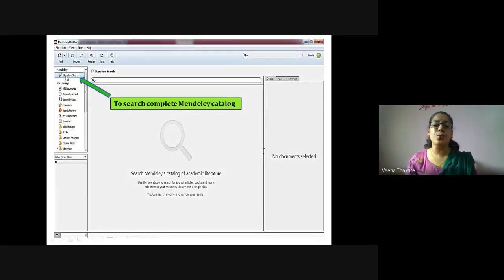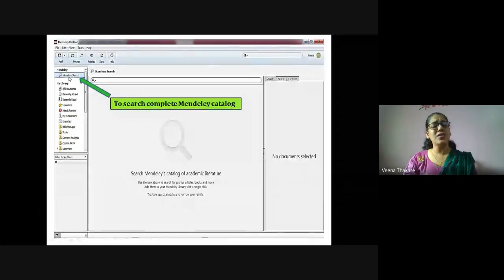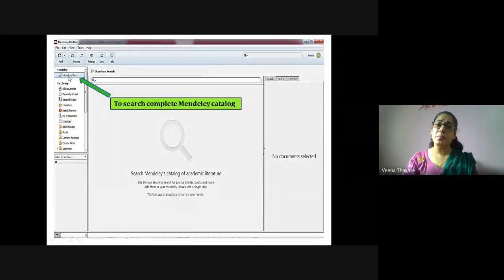So you want to find new sources on your particular area of interest, on the topic that you're doing research on or you're studying about. This is the button you can use to find new. See, as it is mentioned, search Mendeley's catalog of academic literature. So all the academic literature, and if you search it here, it will for sure give you good quality peer-reviewed information. So rather than searching anything on just Google, you can search on Mendeley, assured peer-reviewed and quality material, or you can search on Google Scholar as well.